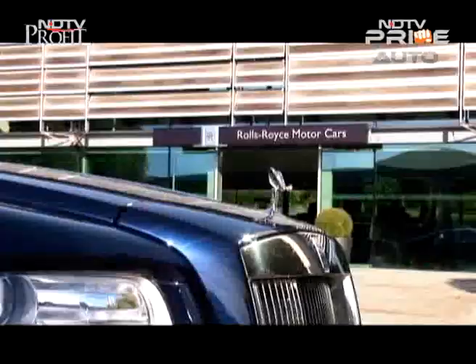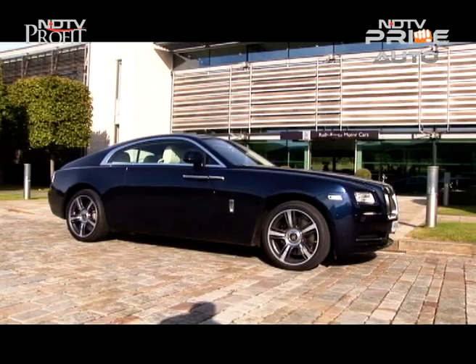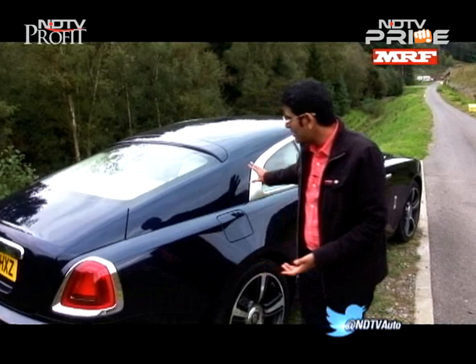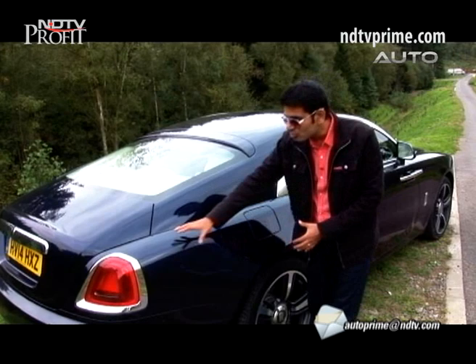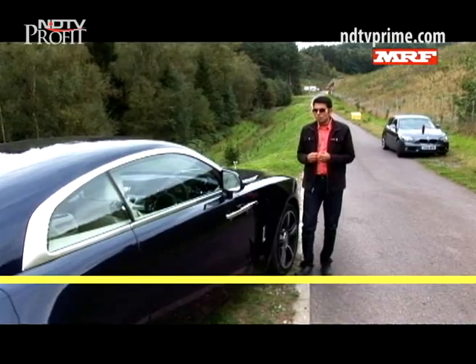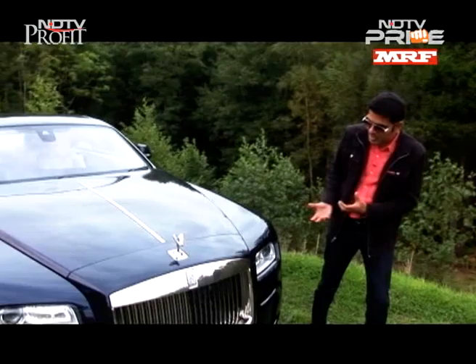The Wraith is still a Rolls-Royce and so is rather large in proportion at over 5.2 meters long, yet its body style suggests power and agility. When the Wraith first came out, everybody was talking about this particular panel — the nice swept-back look, coupe-like styling that implies speed. It's also the fender which is nice and muscular, it bulges out, giving you that sense of the power and speed this car embodies. It had to look different because you couldn't just think of it as a coupe version of the Ghost — it had to be its own car. The implication of power and performance had to come through, though you still pick up the typical Rolls-Royce cues because that's what the customer wants.